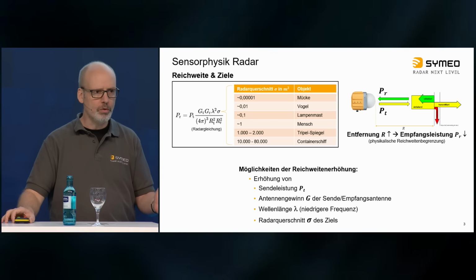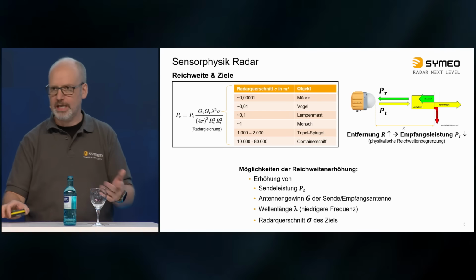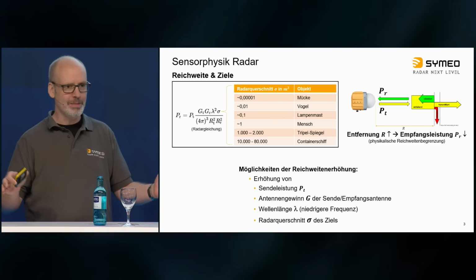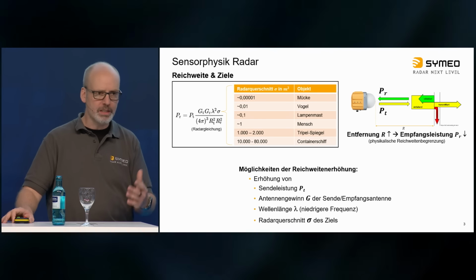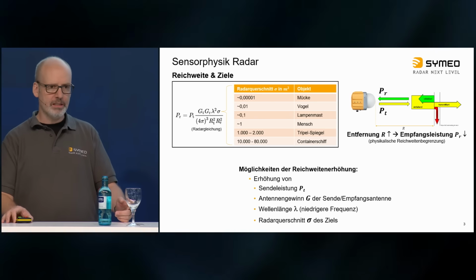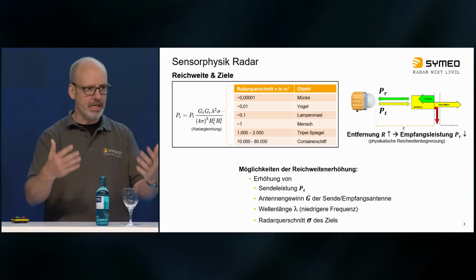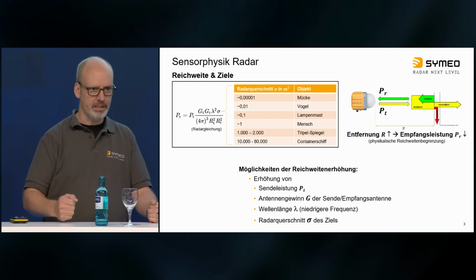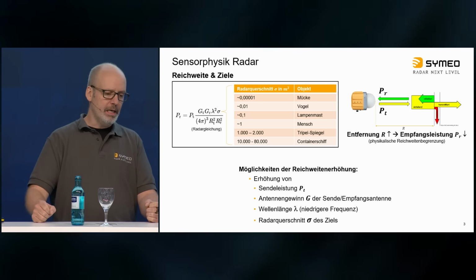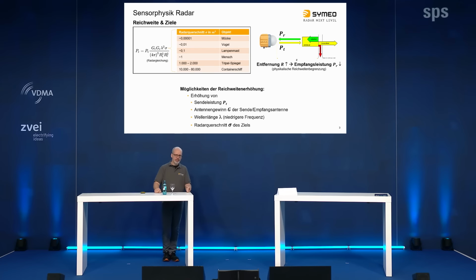Unfortunately, there are limits because we have radio regulation. There are radio bands that stipulate how much I can actually send. I can't send out a kilowatt, for instance. We are in the milliwatt range for safety reasons. A kilowatt would be harmful, although we don't have ionizing radiation here. But there are also limits from a regulatory point of view. In order to improve the reach, I can also improve the antenna and the bundling of the beam, and thereby increase the range.